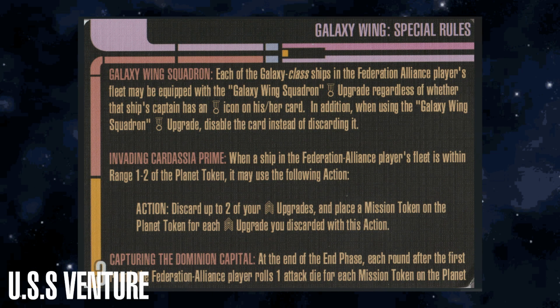The special rules. So the Galaxy Wing Squadron. Each of the Galaxy class ships in the Federation Alliance player's fleet may be equipped with the Galaxy Wing Squadron Elite Talent upgrade, regardless of whether that ship's captain has an Elite Talent icon on his or her card. In addition, when using the Galaxy Wing Squadron, disable the card instead of discarding it. Invading Cardassia Prime. When a ship in the Federation Alliance player's fleet is within range 1 to 2 of the planet token, it may use the following action. Action. Discard up to 2 of your crew upgrades and place a mission token on the planet token for each crew upgrade you discarded with this action.